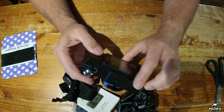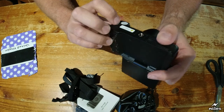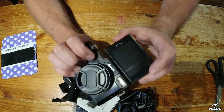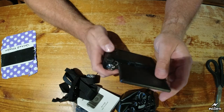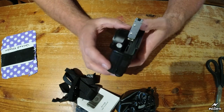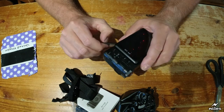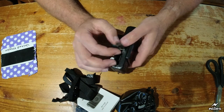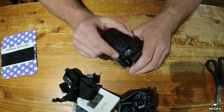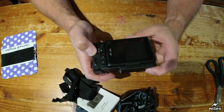It's got this quite large screen that you can flip up. So there's a screen you can flip up — that's a three-inch screen, which is quite impressive. It doesn't rotate, but it means that you can do selfies by looking at your stuff on the screen. I couldn't tell you whether it's a manufacturing fault or because it's secondhand, but you have to flip that switch to lock it shut. Okay, now it's locked shut. So you've got a three-inch screen and a set of controls here that looks very much like other cameras I've got.